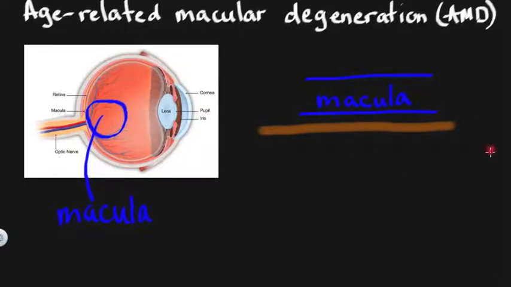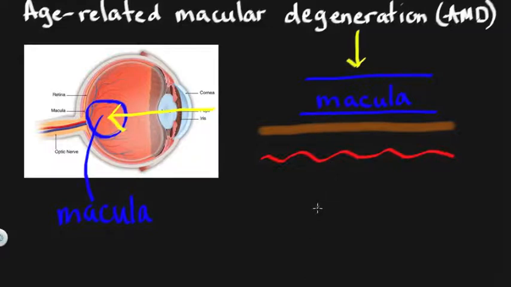Now there's one more layer that we should point out, and that is a blood vessel layer. Officially, this layer is called the choroid, but for the purposes of our video, we'll call this the blood vessel layer. And this area is full of blood vessels that also supply oxygen and nutrients to the eye. I should also point out that light, just like in this diagram, is going to be entering from the front and landing onto the macula. In our diagram here, light is entering from the outside world, landing onto the retina like so.